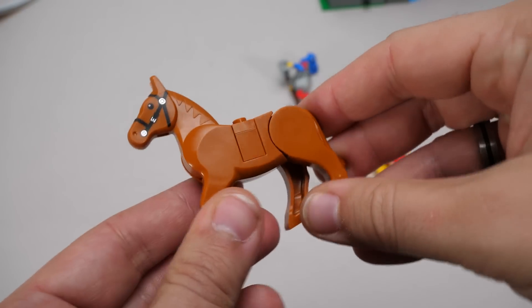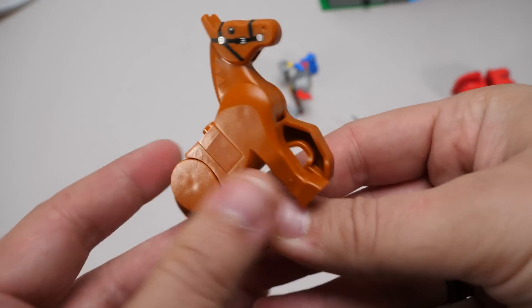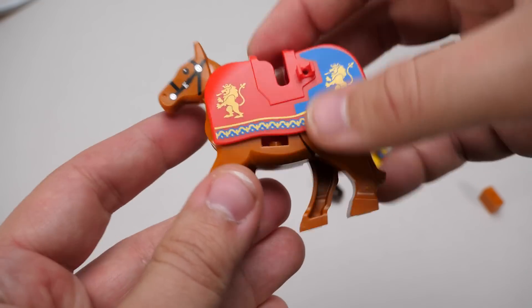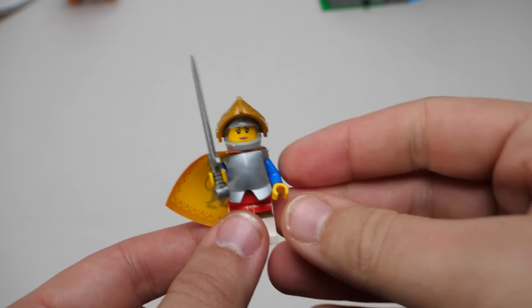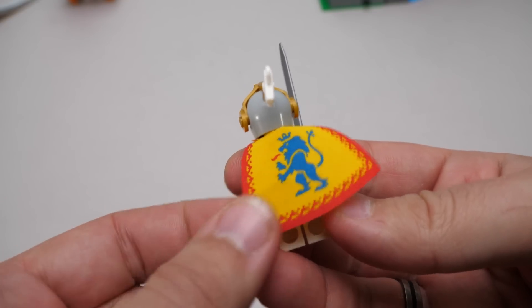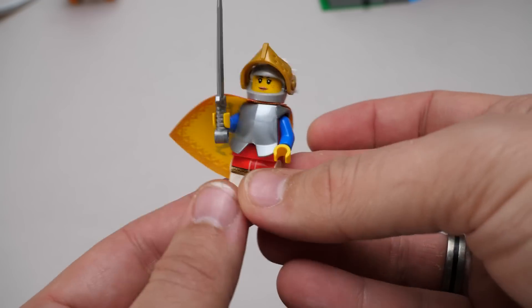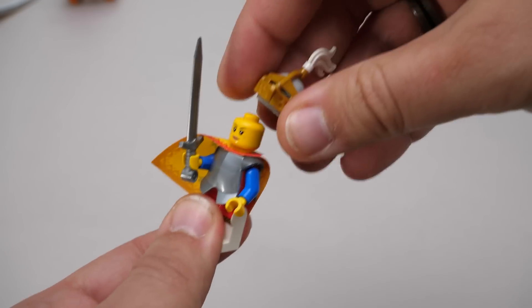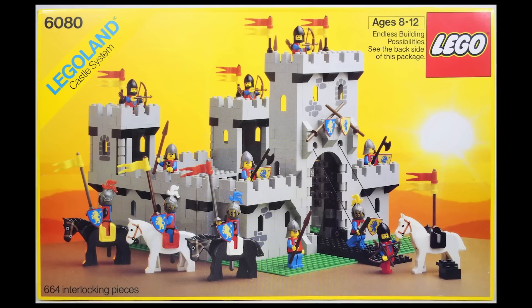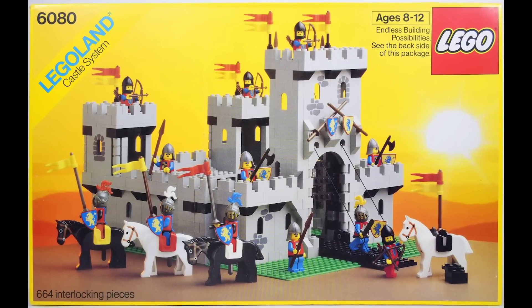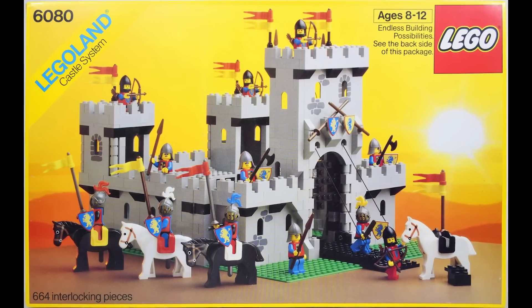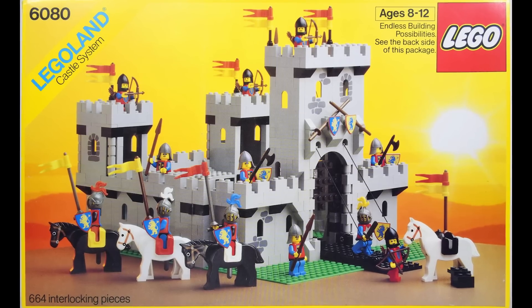We get our first horse in the next bag. This design and color is not new, but the barding has a new print, and the piece itself was not used for like 10 years I think. Here is the queen herself. I know there will be complaints, why don't we have a Lion King besides her. As I said I think it's the name itself in the first place, and otherwise LEGO had multiple sets from the Lion Knights line that did not have the King figure, despite having it in the set's name, like the 6080 King's Castle for example.